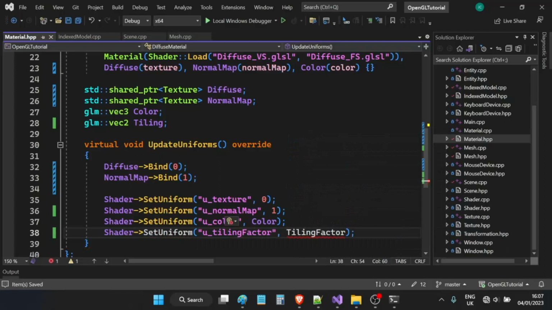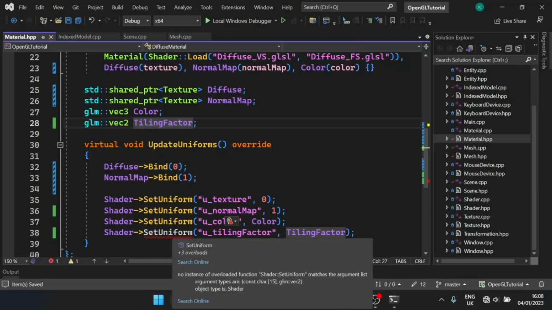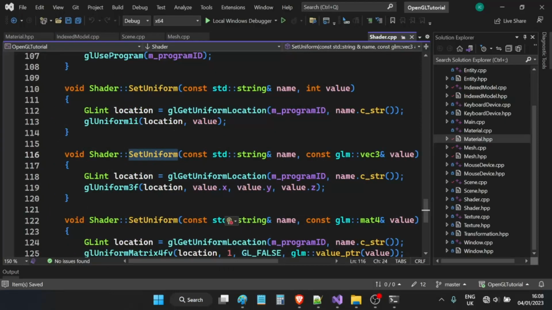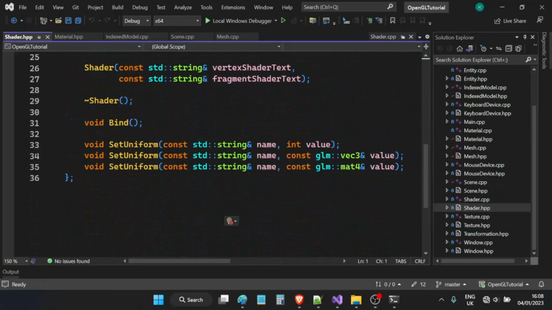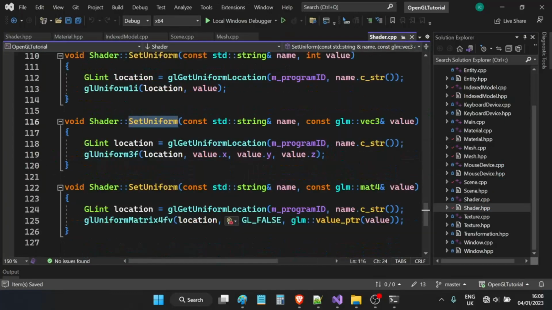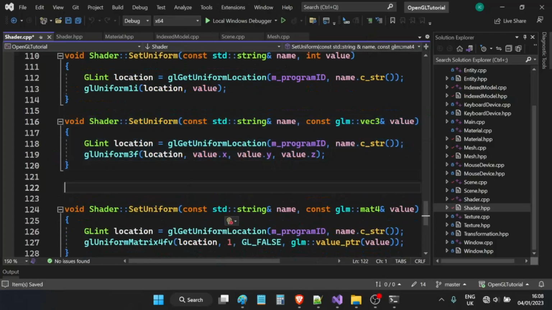This is going to do a bit of a snowball effect. First of all, make sure you use tiling factor. As you can see, we don't have a set uniform function that takes in a GLM vec2, so let's do that right now. In the shader header, I'll add a new method. It's going to take in a vec2. It's actually very easy, that's why I'm doing it like this right now.